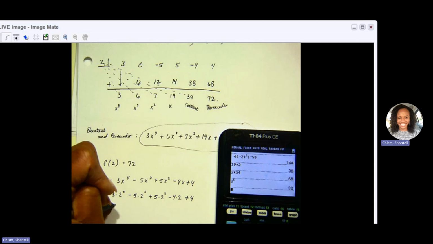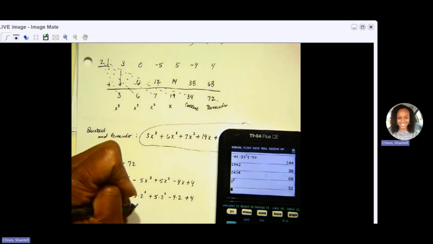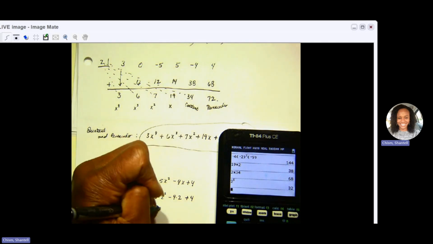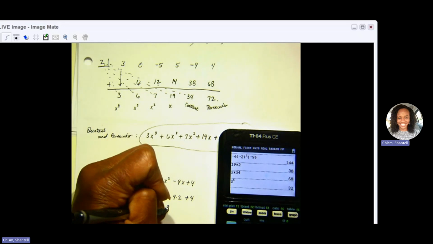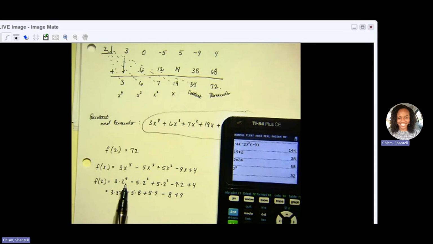So this right here is 3 times 32. I'm just evaluating the exponents there. 3 times 32 minus 5 times 8, because 2 to the third is 8, plus 5 times 4, and then 4 times 2 is 8, and then plus 4. So all I did so far was evaluate the exponents. 2 to the 5th is 32, 2 to the 3rd is 8, 2 to the 2nd, or 2 squared, is 4. I still have to multiply by 3 here, I'll still multiply by 8 here, and I'll multiply the 5 and the 4 there, okay?